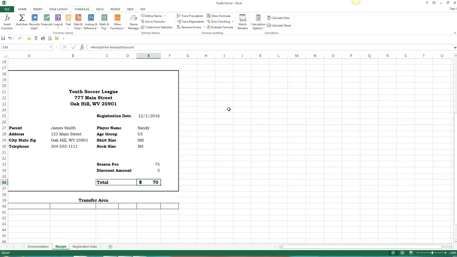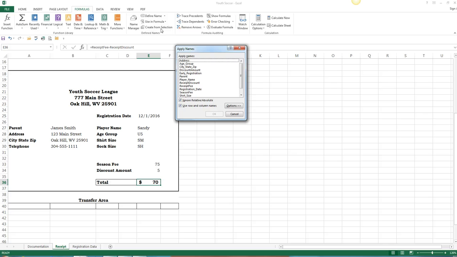Step number 1. On the Formulas tab, okay, we're there, in the Define Names group, click the Define Name button arrow right there, and then click Apply Names. The Apply Names dialog box opens. You want to select only the names you need for the existing formulas with sub-references. Step 2.